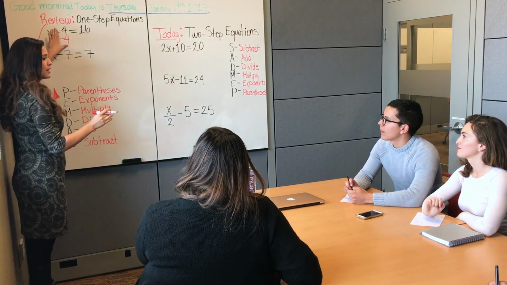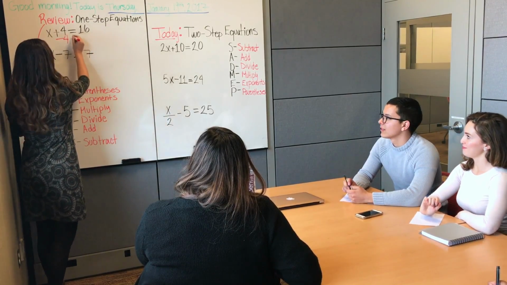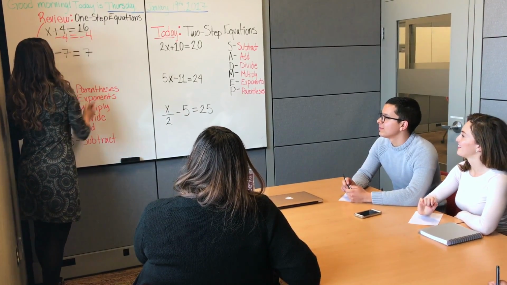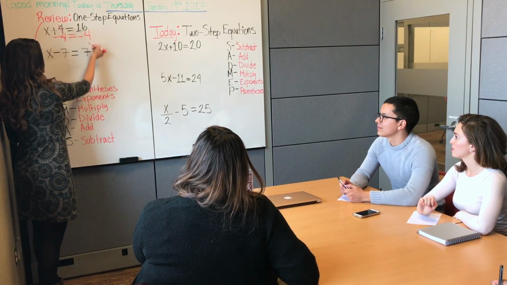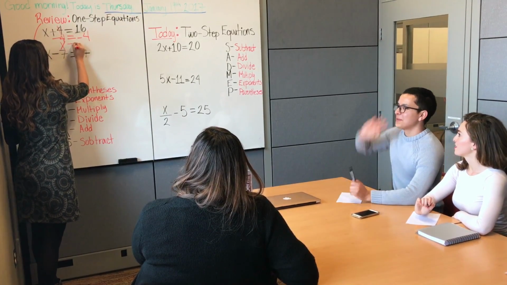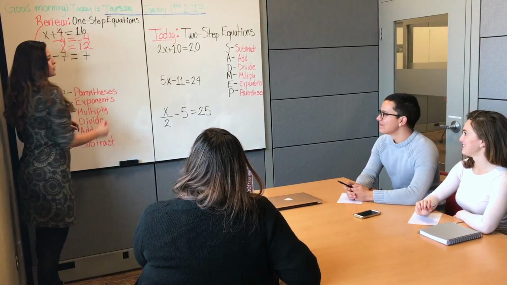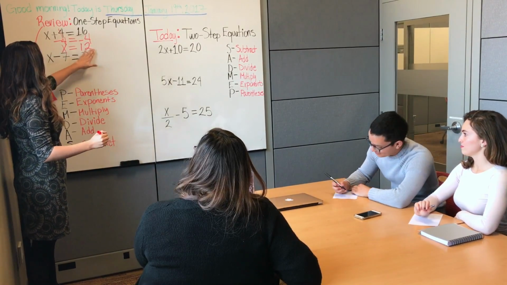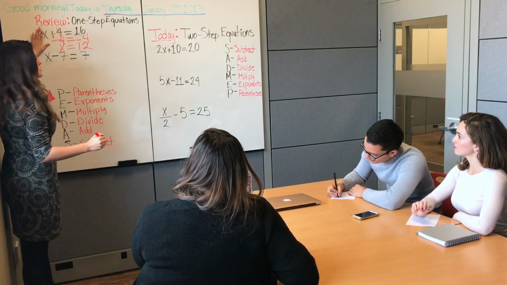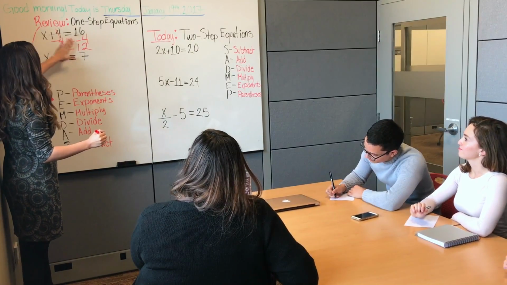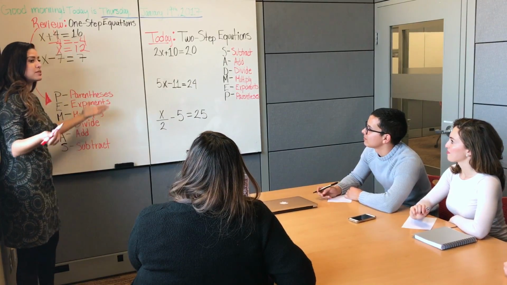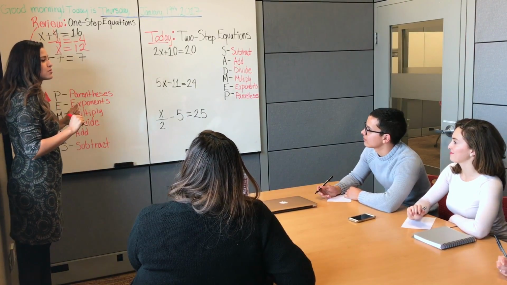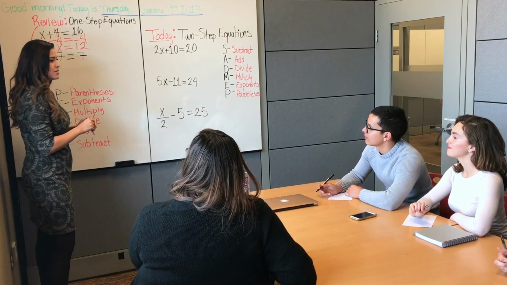And what I do to one side? You do to the other. Very good, Abigail. Minus 4, right? Okay, so x, these 4's go away. 16 minus 4 is going to be? Marcos. 12. Very good. And then I would check it by plugging in 12 to where x is. So 12 plus 4 is? 16. So is 16 equal to 16? Yes. So they're equal to each other, right? So balance in equations is very good.